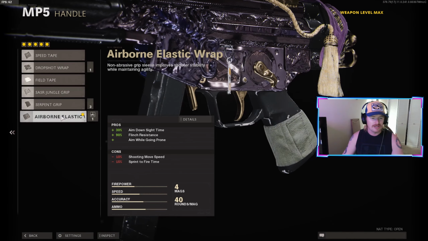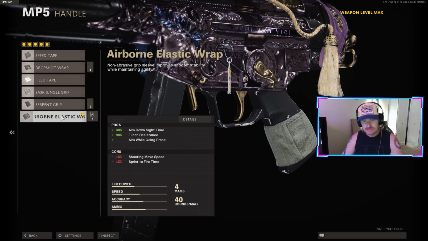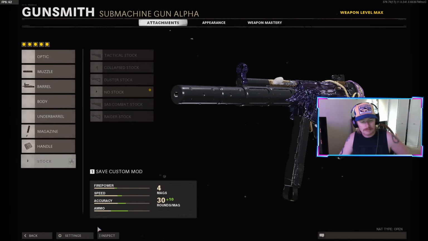For the handle, I'm using the airborne elastic wrap. For ADS time, you get flinch resistance and you can drop shot. And for the stock, I don't have any stock on. I put on the no stock for the sprint to fire time. So this is my setup.